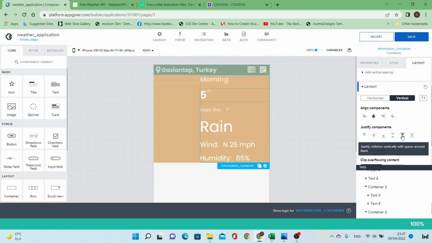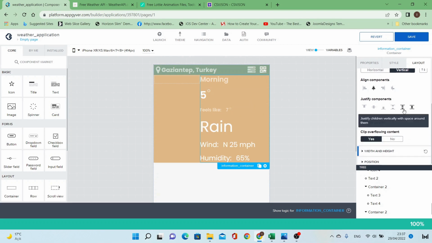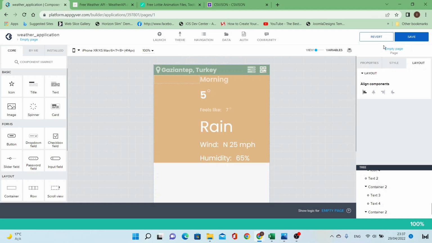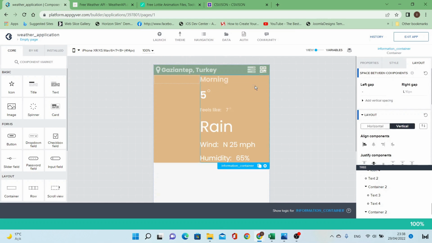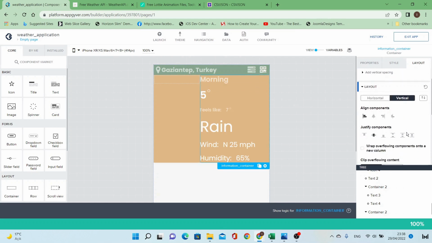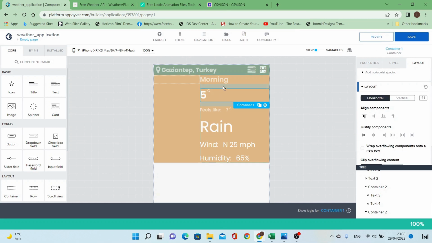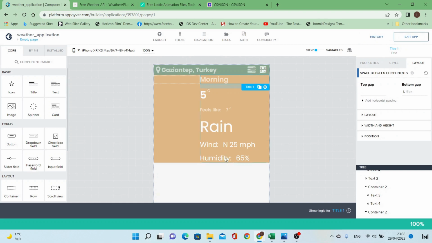Let's see how can we do this without changing the padding for each one. I think we should go for each one. Let's save our work and then change the padding for each one. Okay.